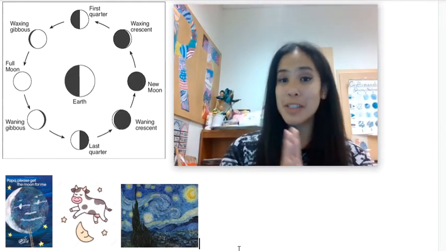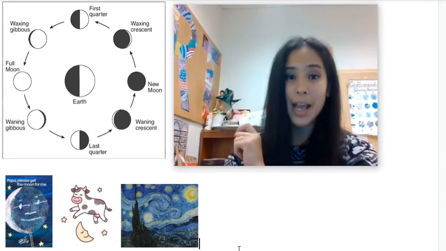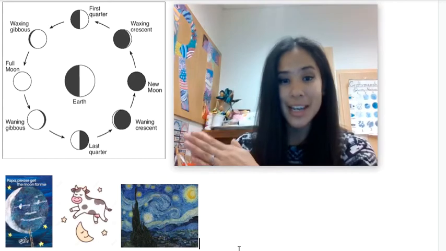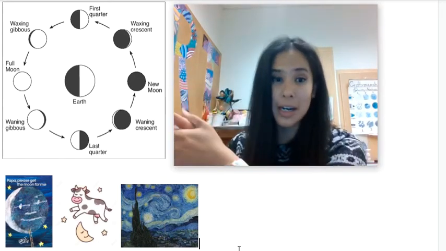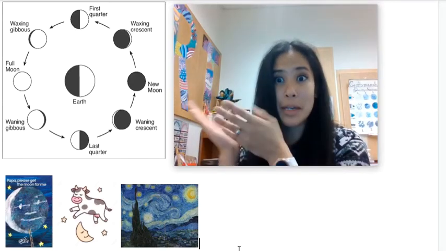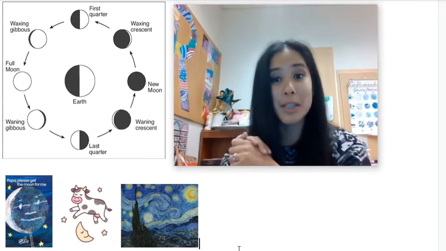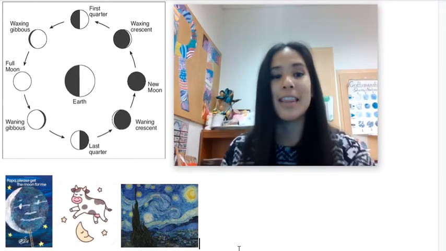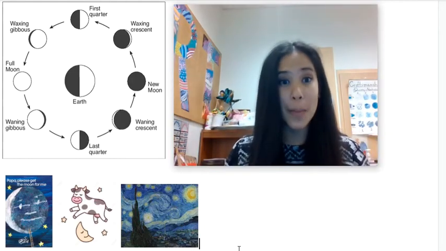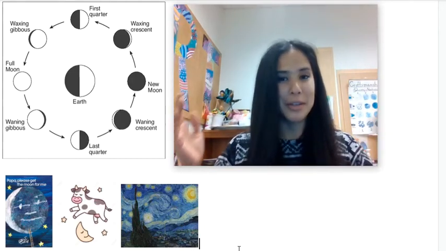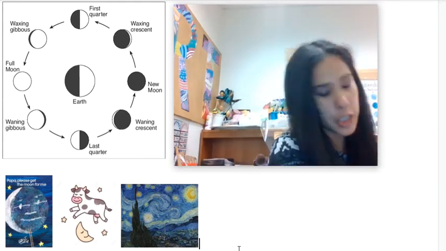So once again, your job is to take a phase of the moon or more than one phase of the moon and create a picture about it. It could be something inspired by something I've shown you, like Starry Night or cow jumping over the moon, maybe another animal jumping over the moon. It could be inspired by the Papa Please Give Me the Moon book. So it could be something that reminds you of if you could hold the moon, what would you do with it? I want you to use your imagination as long as you use some phase of the moon in it. And like I said, it can be in your sketchbook.